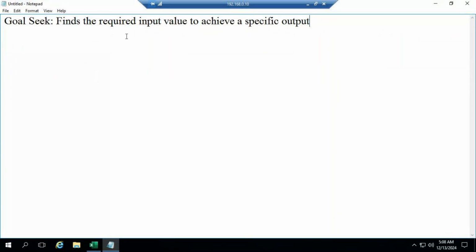So goal seek finds the required input value to achieve a specific output. Okay. So we'll take an example here.